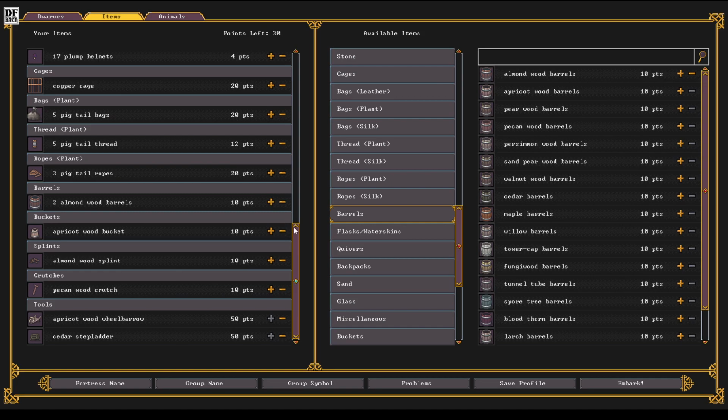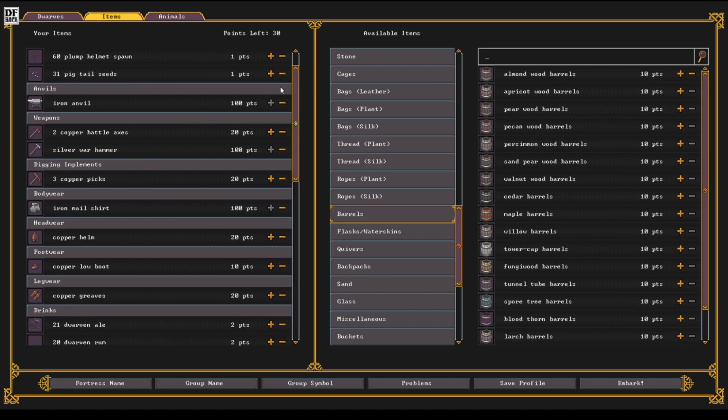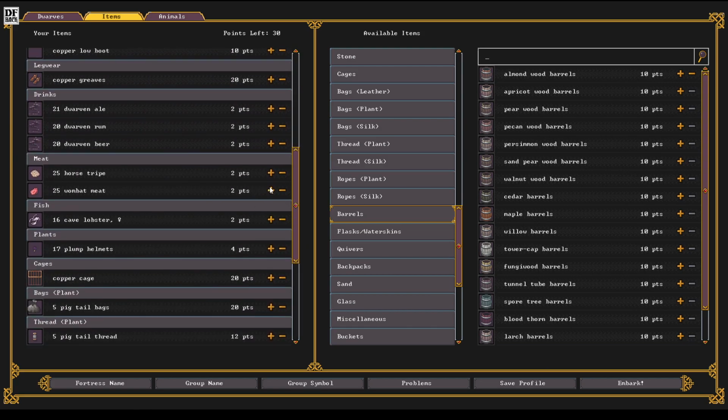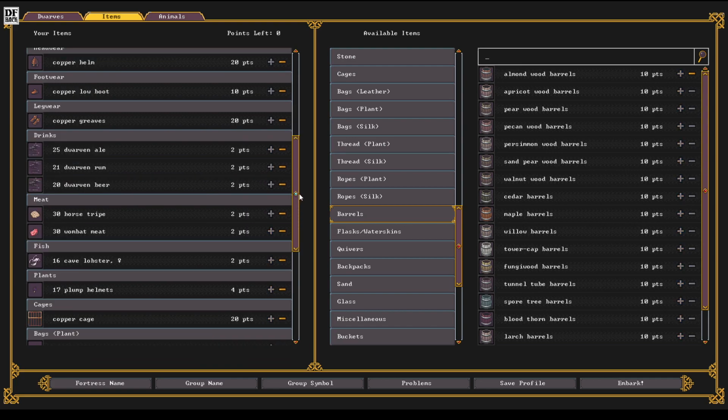2 barrels, and then I think that's pretty good. I think we're just gonna add a little bit more meat just so we have it, and then a little bit more ale because I do not want to run out. And that should be fine. All right, that's all I'm gonna do here.